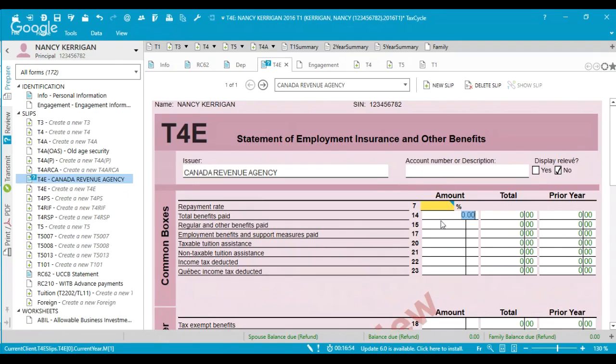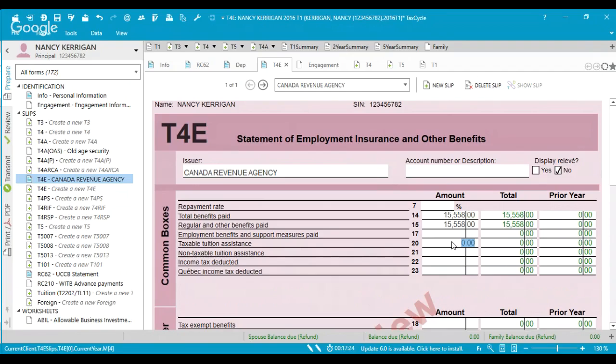So we'll go to the next box. And I'm just going to highlight over it because it's yellow and it's expecting something. I'm just going to put a check mark. I know it says 0 and that's fine. Total benefits paid. Okay. I'm going to fill in box 15 first. Box 15 is 15,558. Okay. Box 14 also says 15,558. Okay, so I filled those in, box 14, box 15.